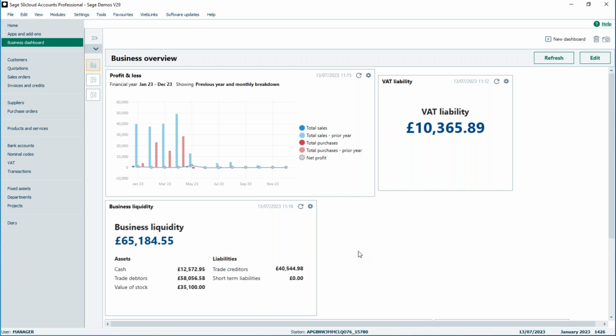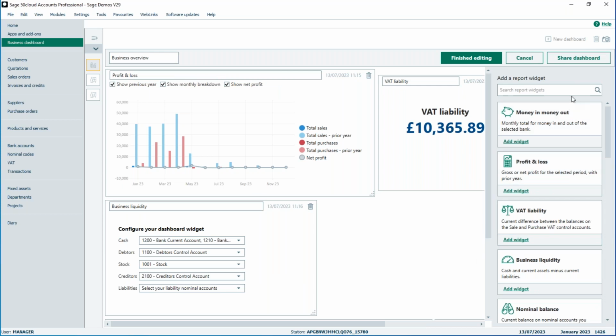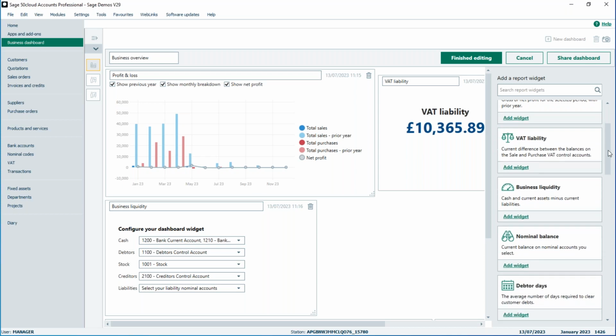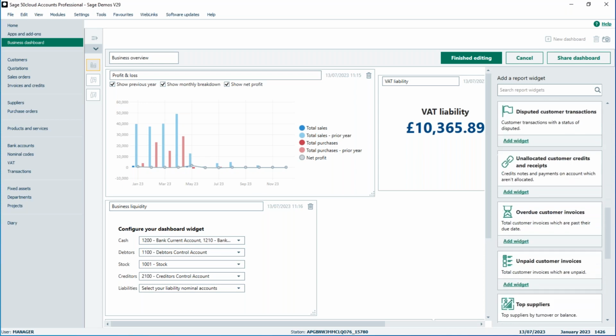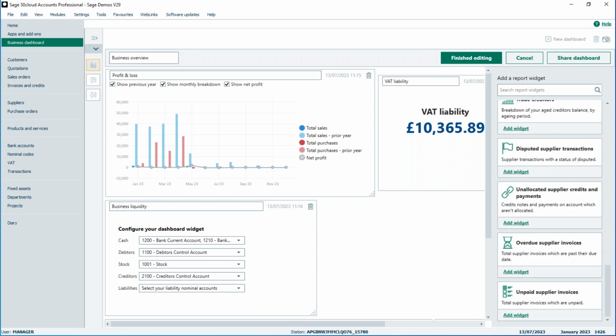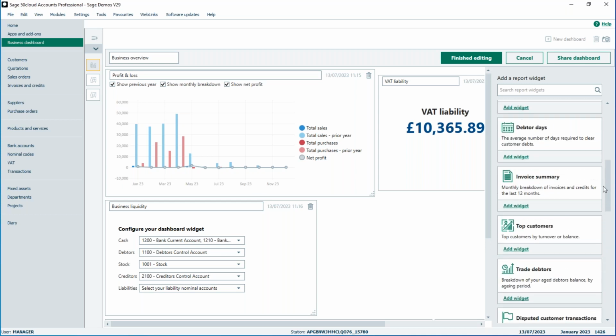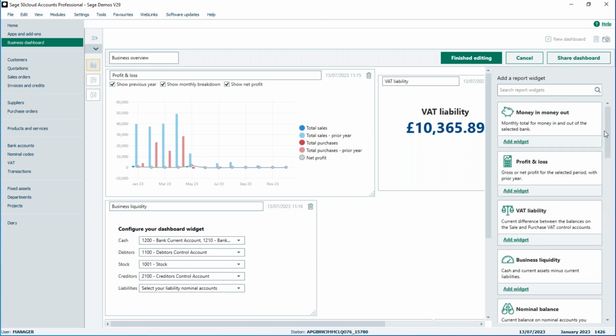So loads of options. Let's have a look if we want to edit a dashboard. So a little bit different from editing an individual panel via this little panel. I'm just going to click edit. And what this does is give us a list of the widgets that are available. Now, when I created the dashboards, the three that I've created so far, it's obviously popped some of these on there already. So for this business overview that we're looking at the moment, scroll down, you can see the type of information that you might want to include on there. So they're all listed. Probably gone a little bit too fast there.